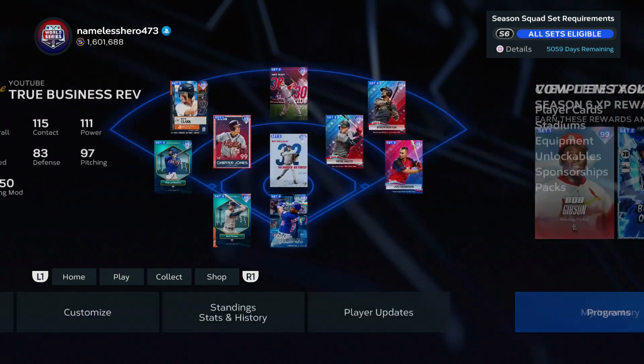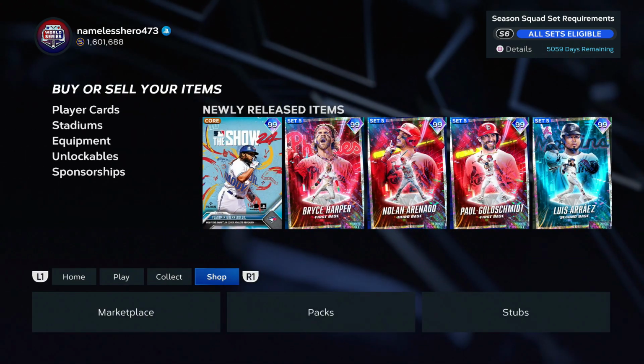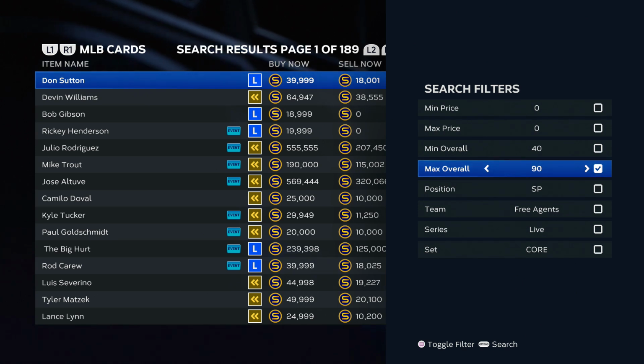And the main reason early access is good, there's not as many people on the marketplace. Basically, you know, it really depends on volatility. The market's going to be very inflated in value, very volatile the first week or two of the game, right?